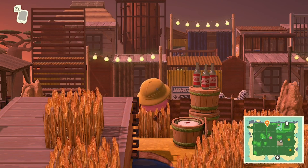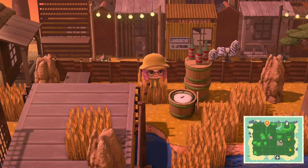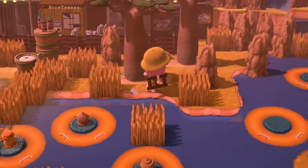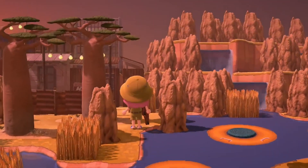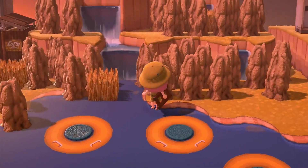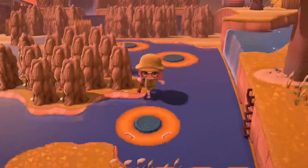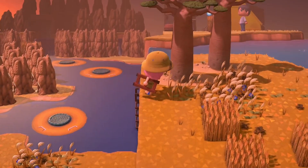They have taken so many unique items that I don't normally see together in Animal Crossing and put them together to create this incredible island, and I am blown away. My jaw is on the floor. And then it looks like from here we can follow the lazy river down and around. The waterfalls in between the termite mounds looks absolutely amazing. And it looks like we have a ladder here to go up.